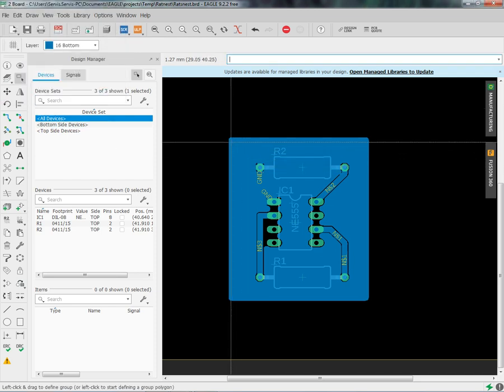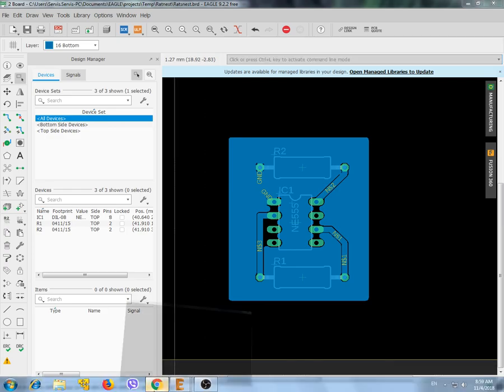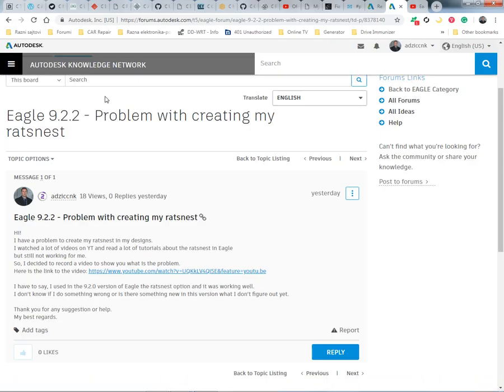So I hope you can use this tutorial, and you don't have to spend so much time figuring out why you cannot create a rat's nest, even if you post to the Autodesk Knowledge Network.